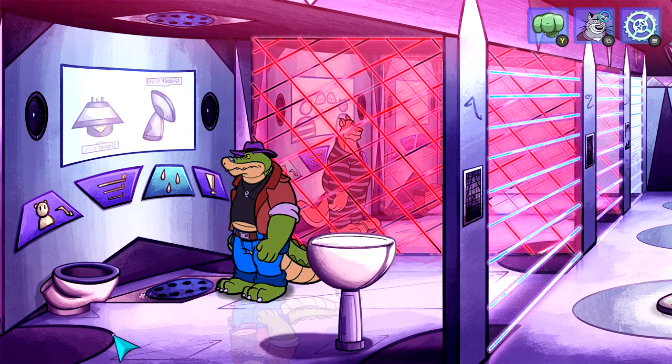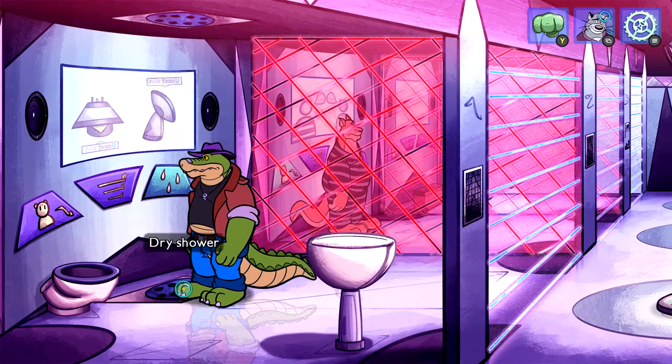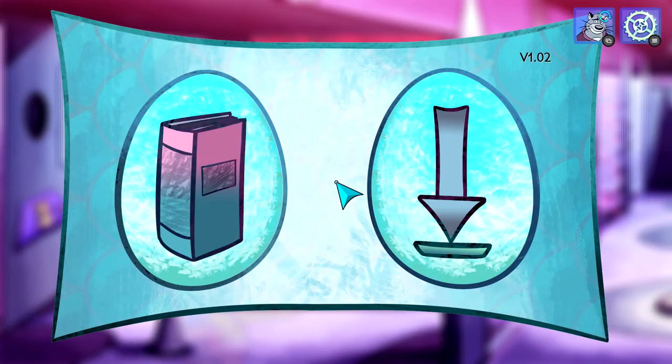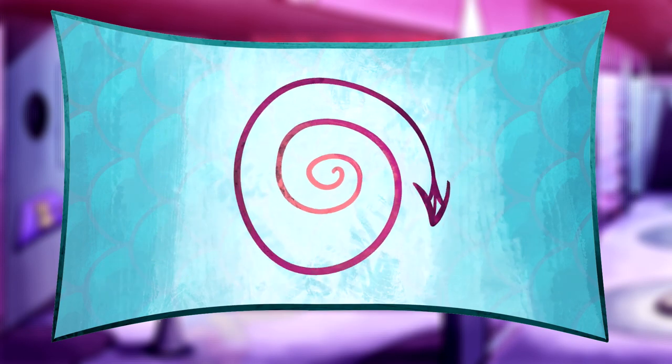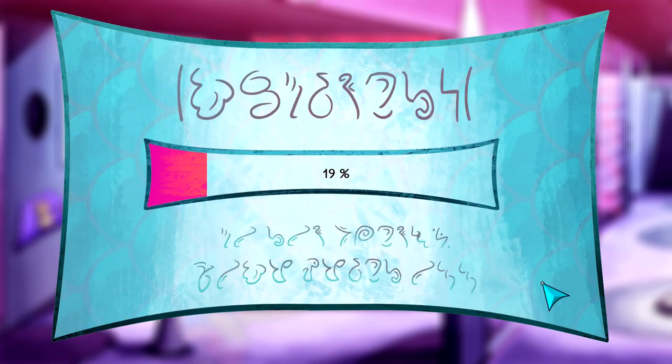You're going to start up Brok's scenario in the jail cell. We're going to start out by grabbing the cat fur from the shower drain. I'm going to recommend you press button number 2 and then access the book on the screen. Make sure you thumb through the pages, and that's going to start the software update. Pick yes to update and then it's going to get stuck.